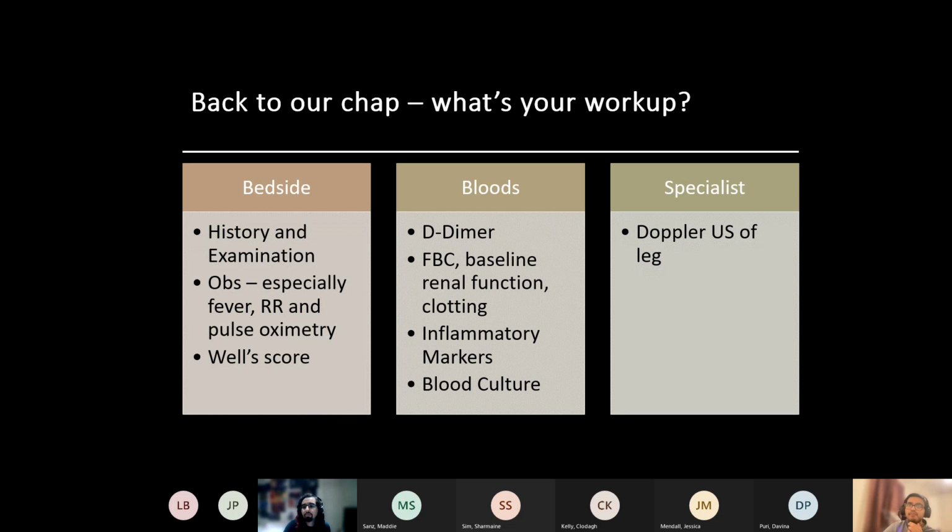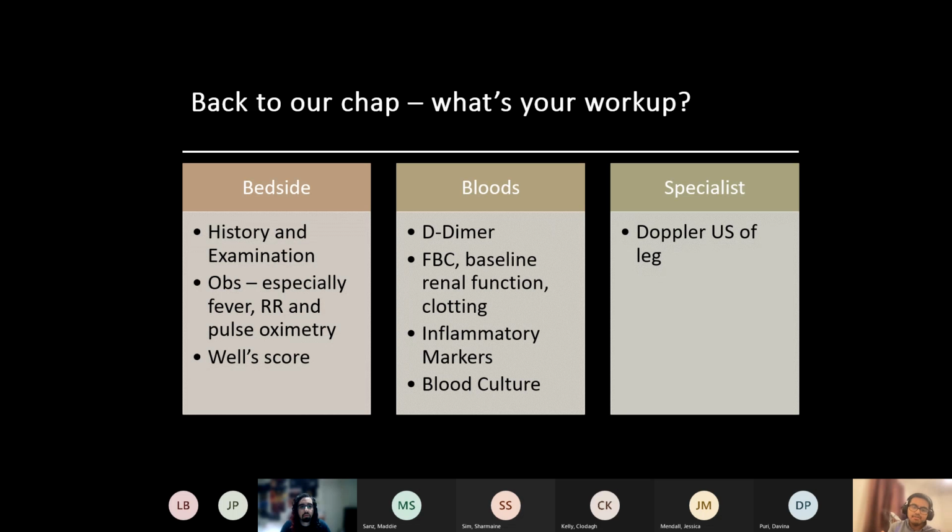You would probably do an ECG, yeah. Examine the patient. Absolutely. What else? One other thing at the bedside. So you've done ECG, yeah, obs. You want obs, and you'd calculate something known as the Wells score, because what does the Wells score tell you? So yeah, the risk of DVT and how you're going to go ahead and manage it.